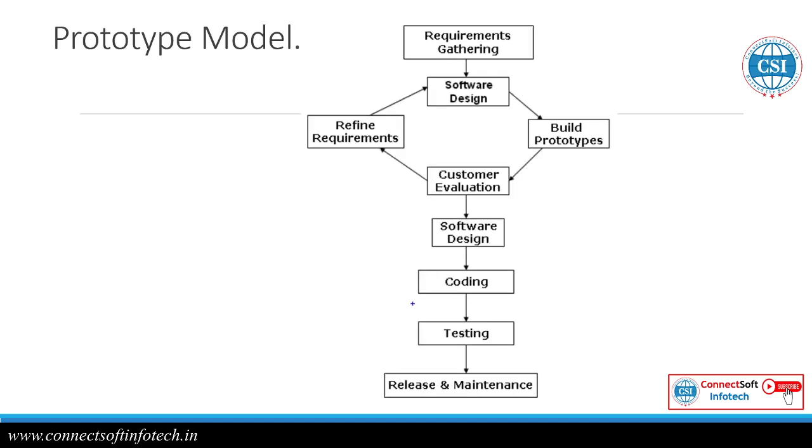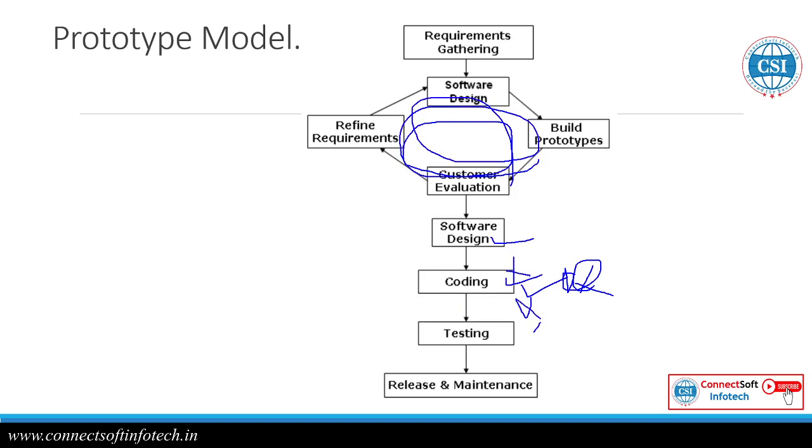So now you are here and your customer has evaluated that prototype, and now everything is mentioned properly. Now if you are doing designing and coding here, you will not get the requirements. That is not possible. Whatever requirements you need, you do the customer evaluation here, then define the requirements. At this stage there is nothing to do for requirements. Once the prototype is completed and the customer is happy with it, then go for the actual designing and coding.